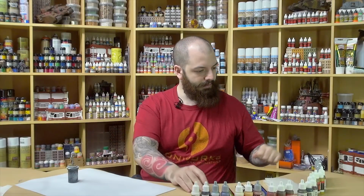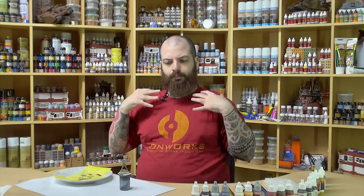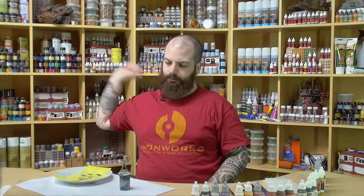And then let's get some gunmetal. Gunmetal for, quite obviously, the gun. And I wanted to paint his little chest plate with it as well, just because. Didn't want to paint it just one color, you know.